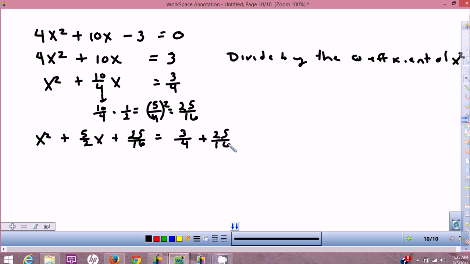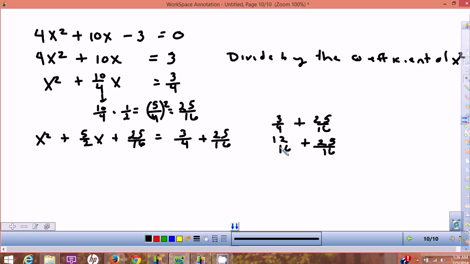All right, for most of you, I probably don't have to review this, but very quickly, add these fractions together. It's 3 over 4 plus 25 over 16. I need a common denominator, which is going to be 16 in both cases. So I don't have to do anything to this one. But 4 goes into 16 4 times, and 4 times 3 is 12. So I have 12 over 16 for that fraction. To add fractions, we add the numerators, so 12 plus 25 is 37. The denominator stays the same, 37 over 16. So that means this side of my equation is 37 over 16.